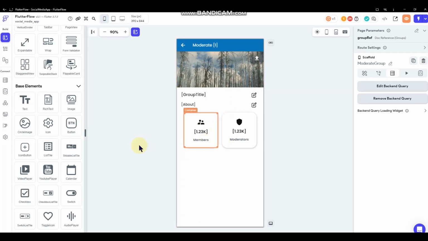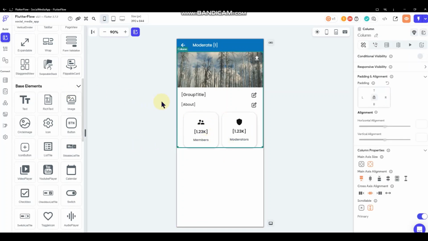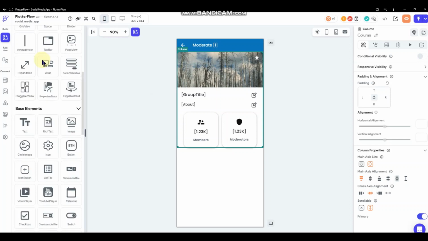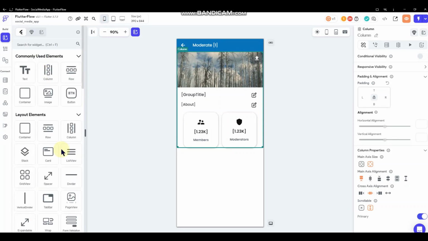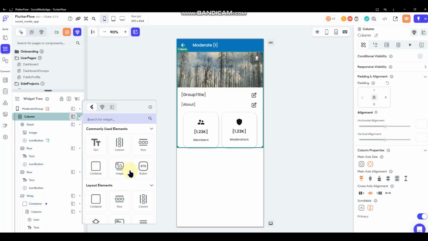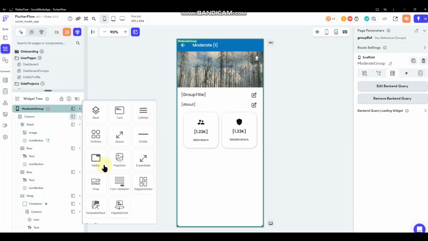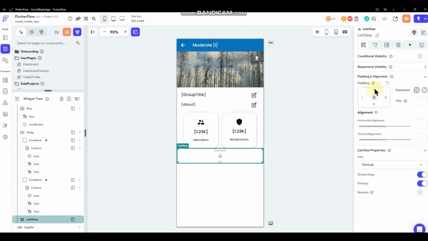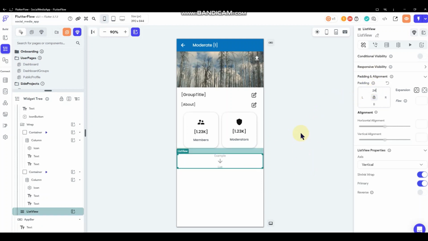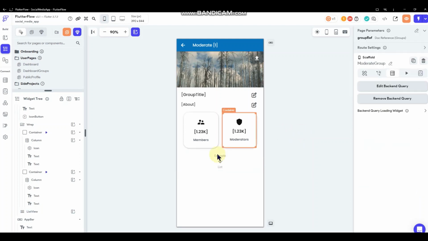And then lastly, I am going to do a list. I want to do it from here though. And that is going to be group posts for that group.